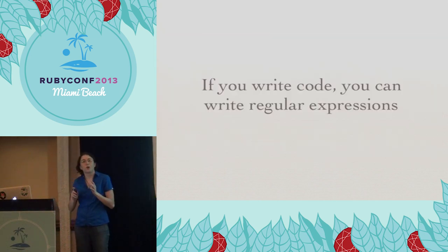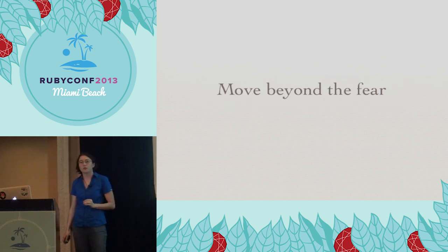Regular expressions are a programming language of their very own. Like any programming language, they can be learned. They are a logical system and process that at their core is no different from any program that takes in a certain input and returns a certain output. Regular expressions are powerful. So powerful they inspire fear in many of us. But that fear will be overcome through understanding.